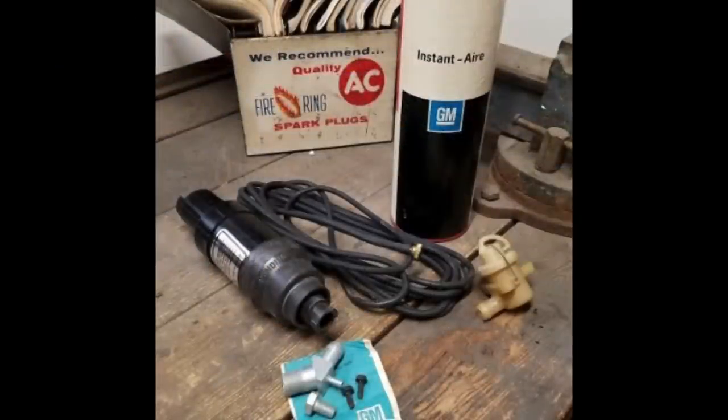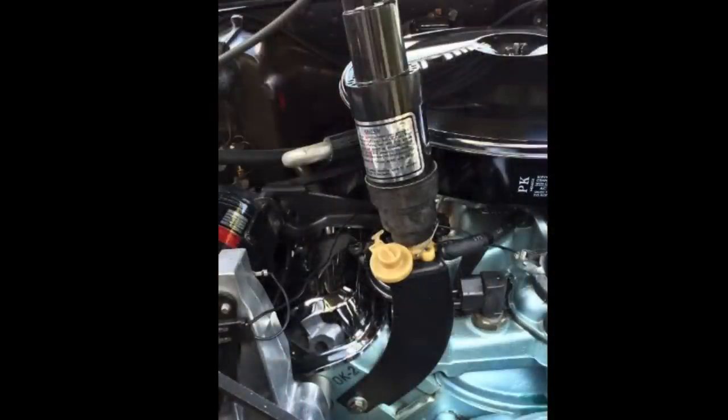To this end, Pontiac offered, beginning in the 1969 model year and through the 1972 model year, something that was either a dealer or factory-installed option. You could also buy it over the counter and install it yourself, and that was Pontiac's Instant Air system. This setup was available on many different Pontiac models — it was really only excluded from six-cylinder cars or the Ram Air 3 or 4. On any other Pontiac engine, you could obtain this and install it on the passenger-side bank at the front of the engine.